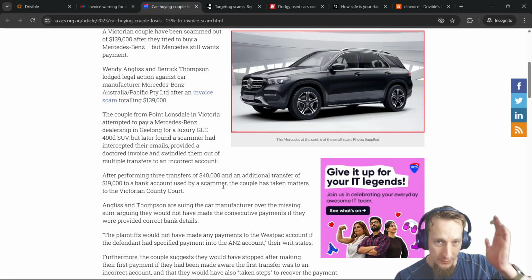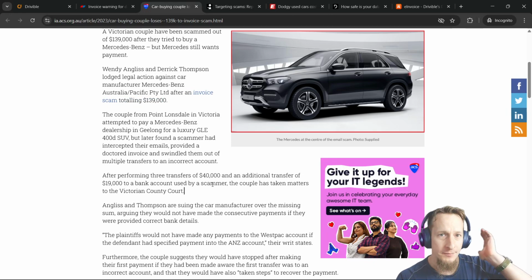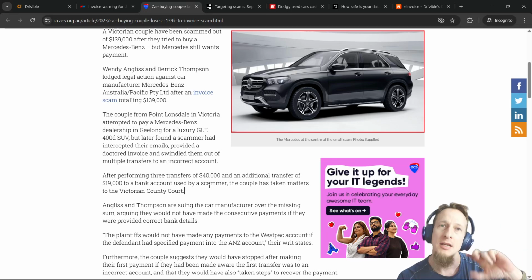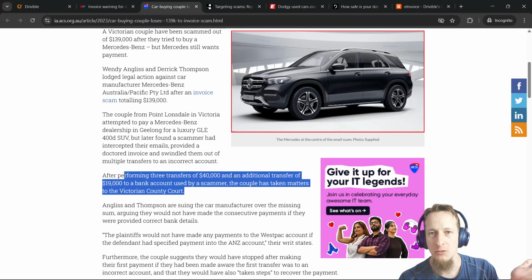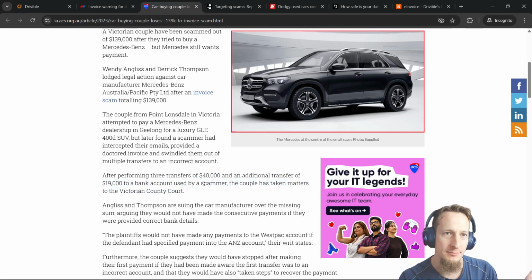The dealership sent the email through. Their email account had been hacked. Seems like the PDF had been altered. The wrong account details were put in there, and multiple transactions and payments were sent to a bank account used by the scammer, and it's been taken to court.